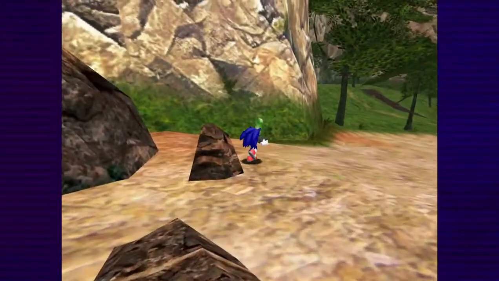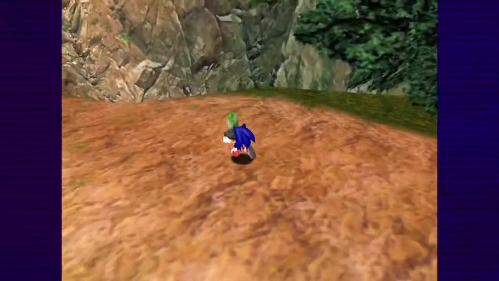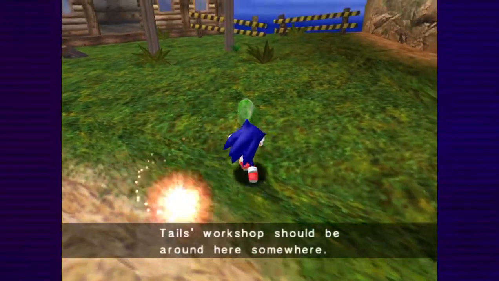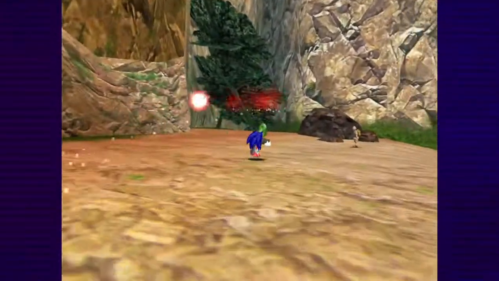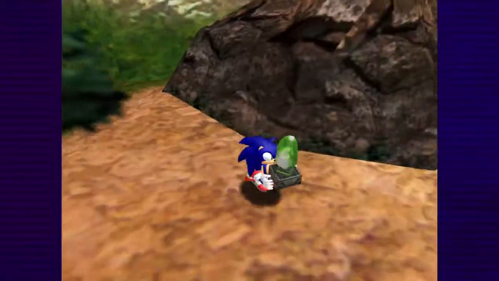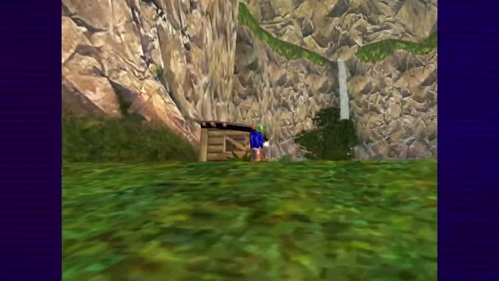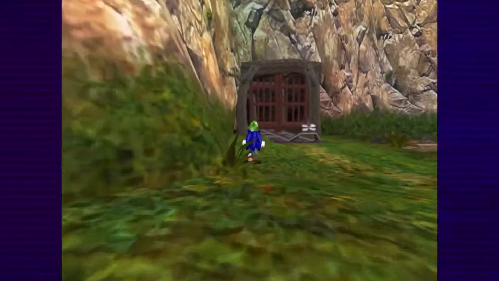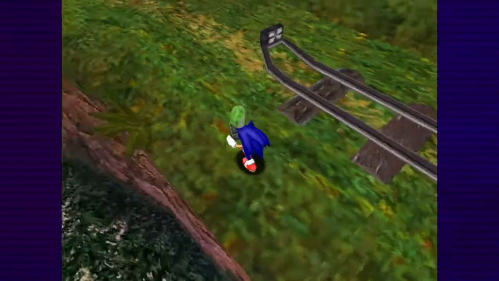I hear something. Yeah, I know. I found Tails' workshop. That's not a difficult part of the equation here. What I want to know is, where the heck do I take this thing? Can't go in there. Trolley's closed.